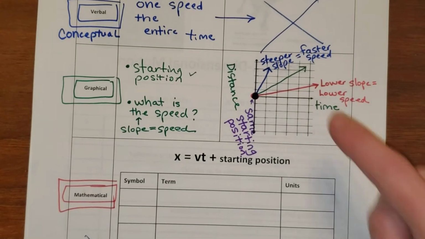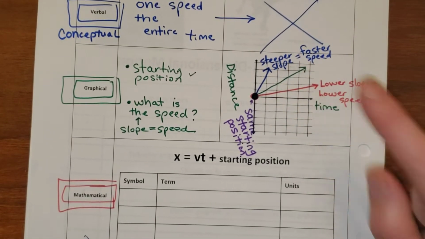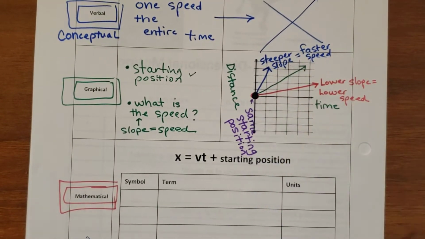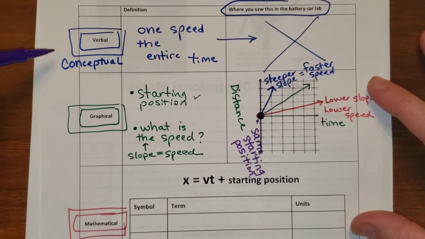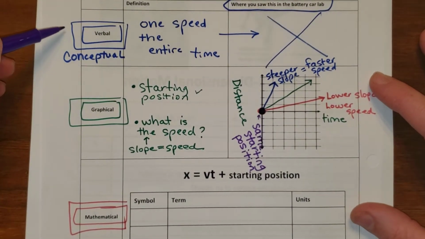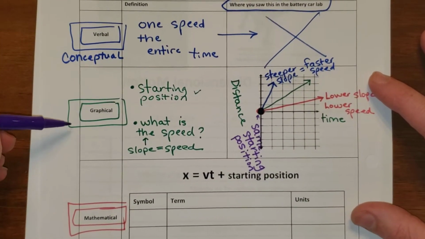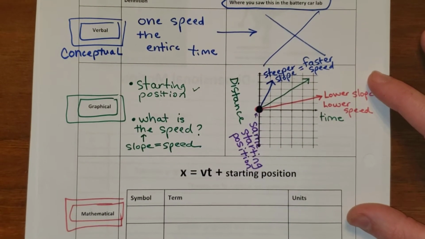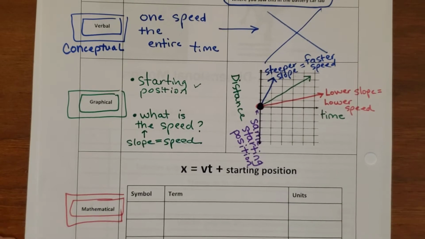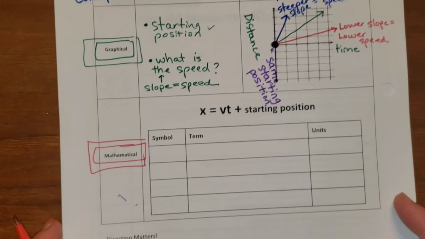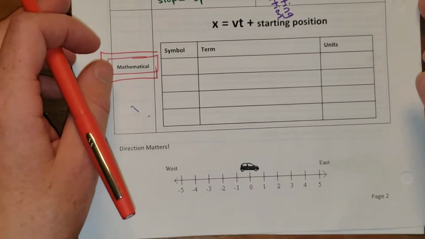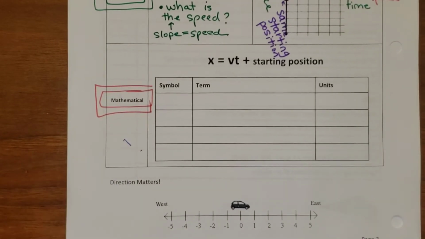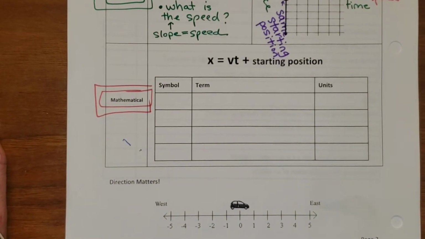These observations about objects being faster or slower and then starting position, that's going to be a big part of our physics class as we focus on concepts, ways to describe physics with words, graphs, the way to interpret physics with just a simple graph. And then we're getting on to the part that maybe some of you love or maybe some of you don't love, the math. All right, so we're going to start off with just one simple equation, so it's really great.